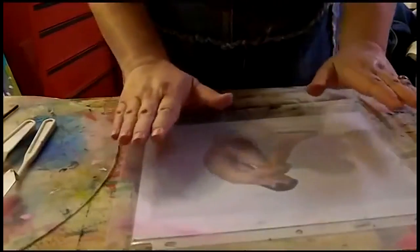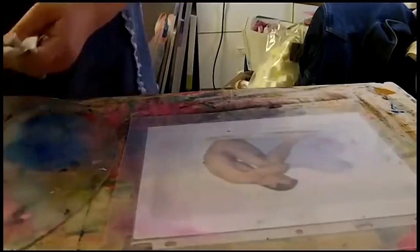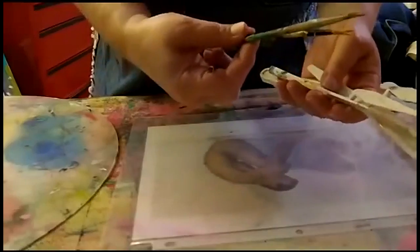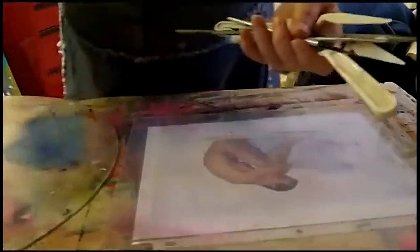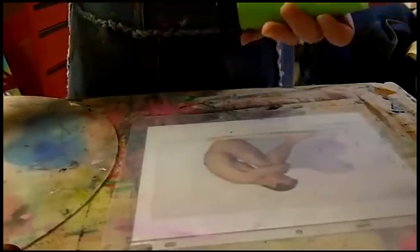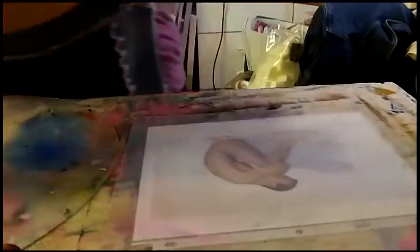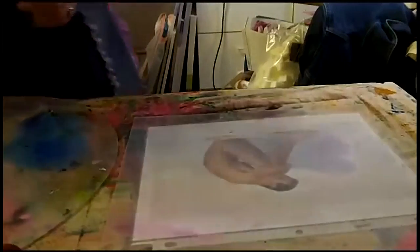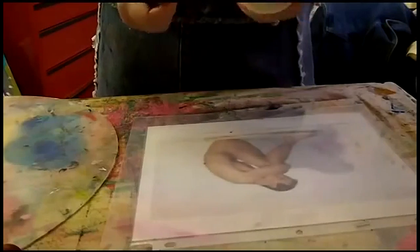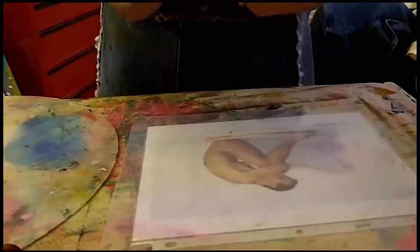I'm going to lay my clear acrylic sheet on top of that. We have an assortment of palette knives, small brushes, and our rollers. I've picked a color I like — in this case green — plus white and black. I'm also going to use an acrylic glaze. When you're doing monoprints you want a thinner paint, you want to slow down the drying time, and glaze does that. It also makes the paint a little translucent, which I like.